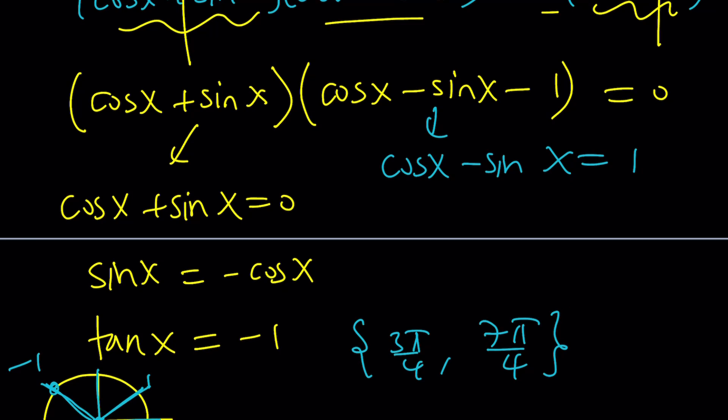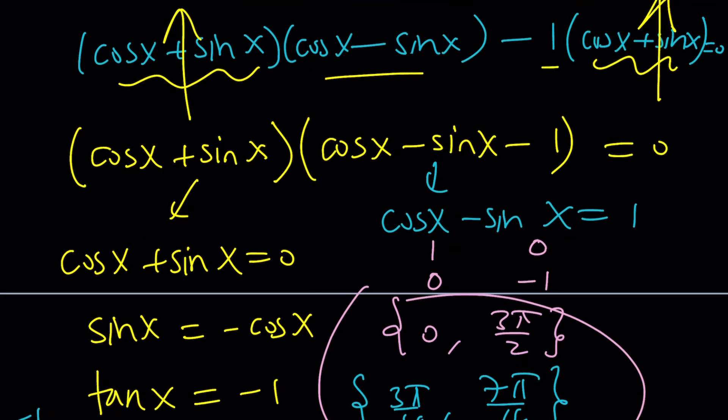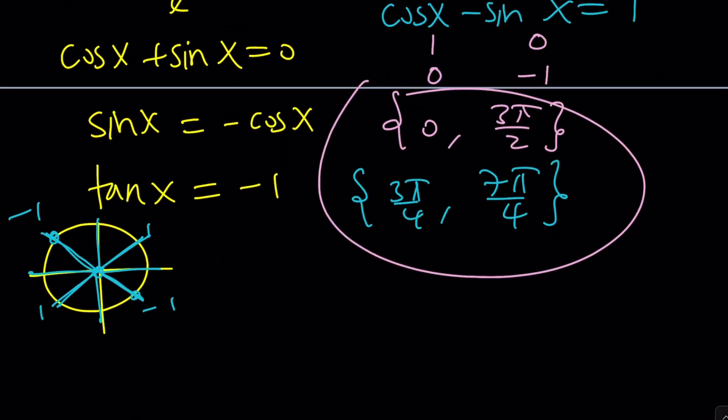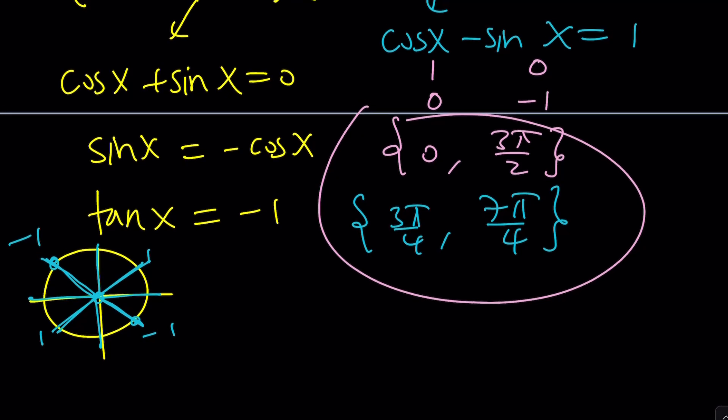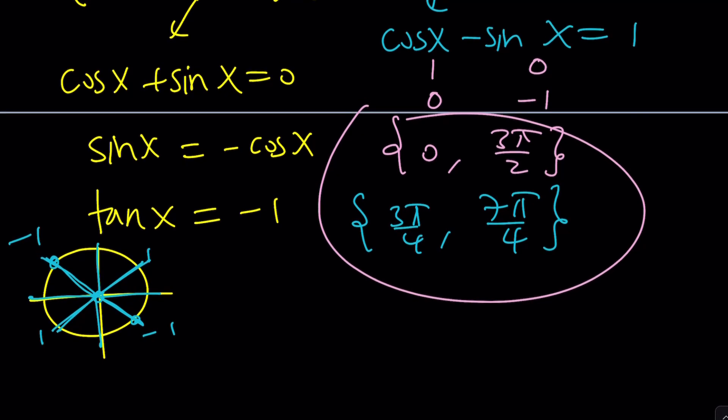The maximum value for cosine is 1, so I can't exceed it. So, cosine can be 1 when sine is 0, which is possible, we know from Pythagorean theorem, or cosine can be 0 and sine can be negative 1. Those are the only two cases, and this gives us 0 and 3 pi over 2. So, we didn't get any extraneous solutions, because we didn't square both sides. We just went straight with the identities, which is kind of like a safer method, but we got the exact same solutions.